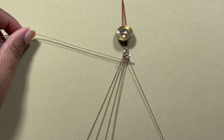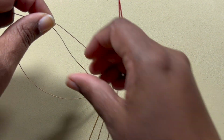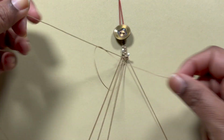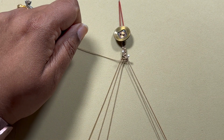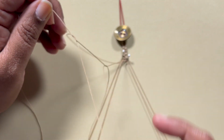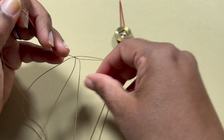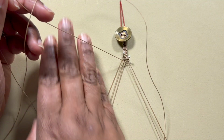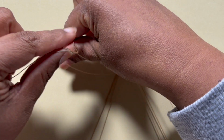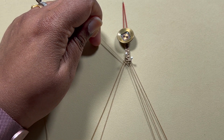That way I will know for sure which cord I'm done with or which cord I have to do. So now take the next cord, over, under, and pull through. When you do pull through, make sure you pull it tightly. Over and under and pull through. Then I secure it on the side. Take the next cord, over, under, and pull through. Okay. Sometimes it might get stuck. There we go. And pull through again. Pull through and secure it to the side.